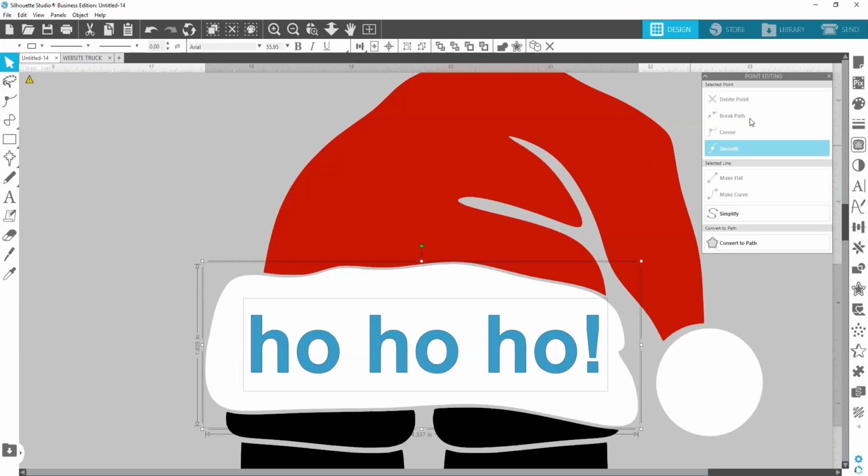So all you have to do is come over here to the modify panel. Like I said, if you're new to this program and you're thinking, oh my gosh, I'll never remember all this, you'll be surprised. There are a few panels over here that you'll use a lot, and I bet within a week you'll know exactly which one you need for a lot of the projects that you're going to do.